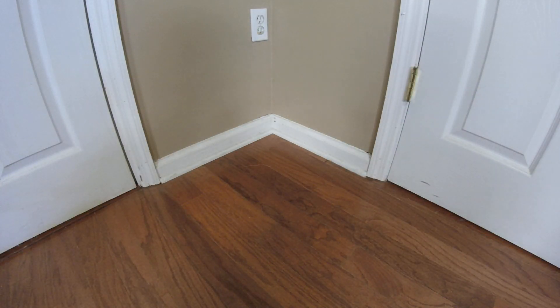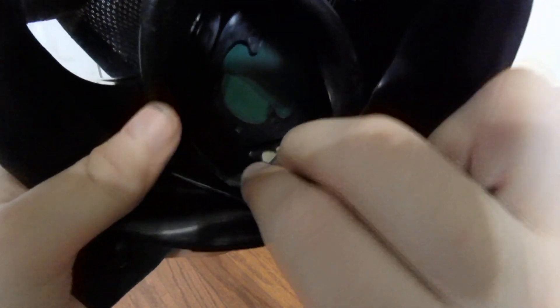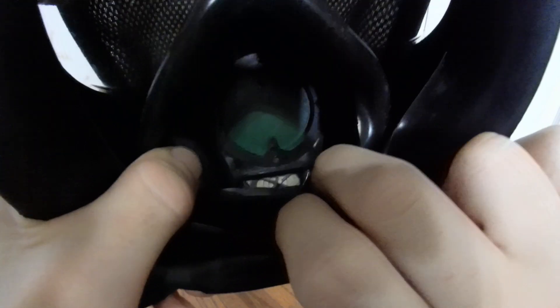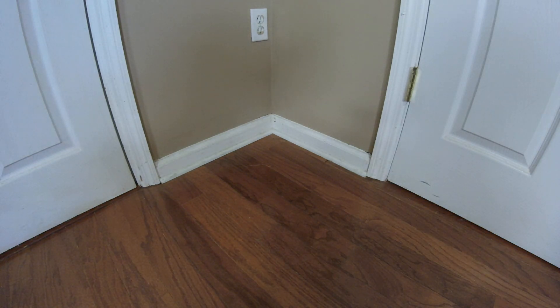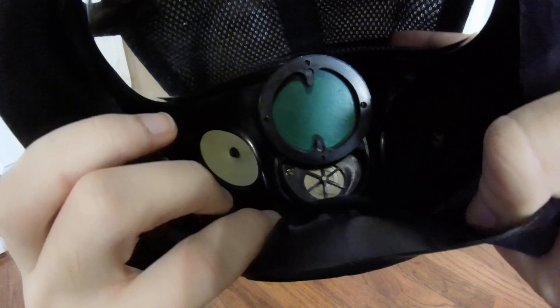One final thing I forgot to mention when I had the harness inverted — inside, just below the voice diaphragm, there is actually a microphone connector inside this thing somewhere. There is actually a very, very small three-prong microphone connector somewhere in here. Let me try removing the nose cup because I know it's in here — the nose cup was hiding it. Right down in there — it's off to the left underneath the voice diaphragm, in between the outlet valve. There is a three-prong microphone connector inside there, which is weird because you don't see any external areas for this to stick out of.